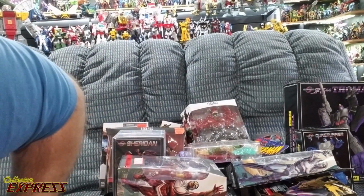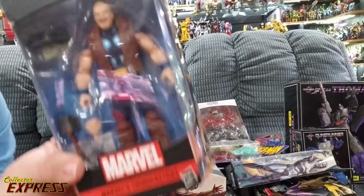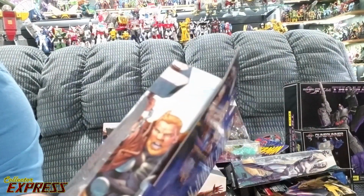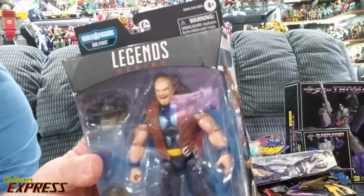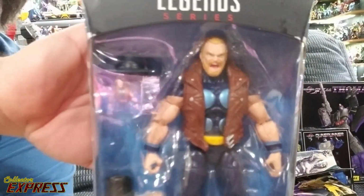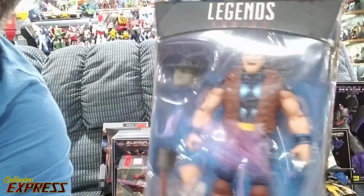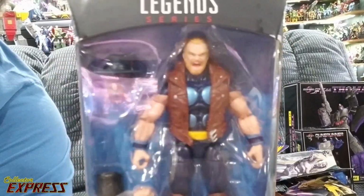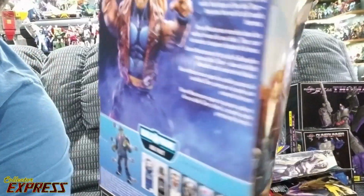And also from Amazon, I got the Thunderstrike. Looks like they used some of the 80th anniversary Thor parts with the arms and stuff, but I would have loved a neutral face for Thunderstrike, so we're stuck with a screaming head. I would assume whoever was on the design team just Googled Thunderstrike, and the first picture you see is the cover of issue number one, where he's screaming just like that. So that's what they went with.